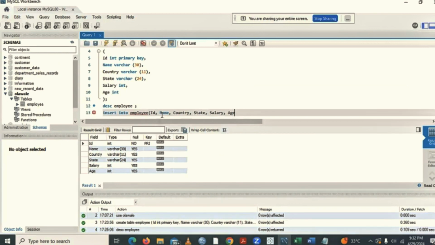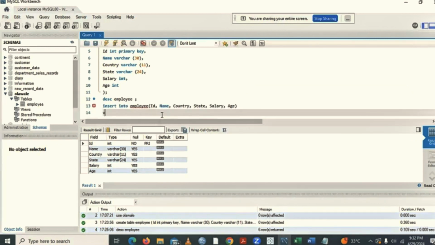And then the next I'm going to do is close my bracket, hit my enter, and then put values.